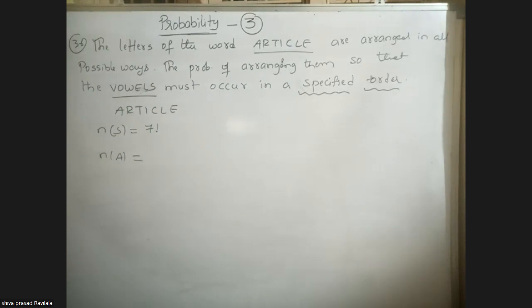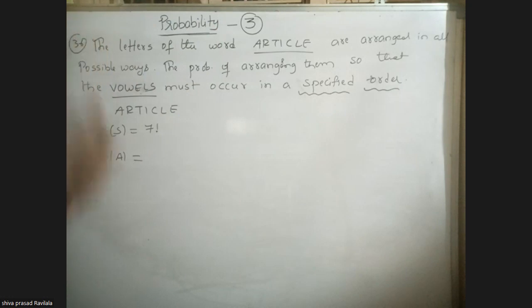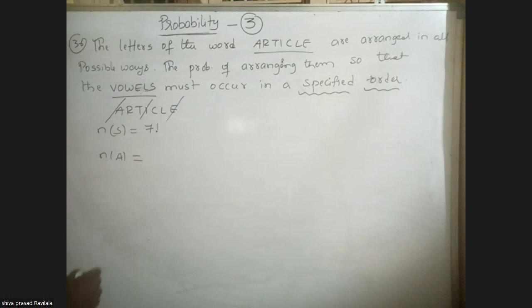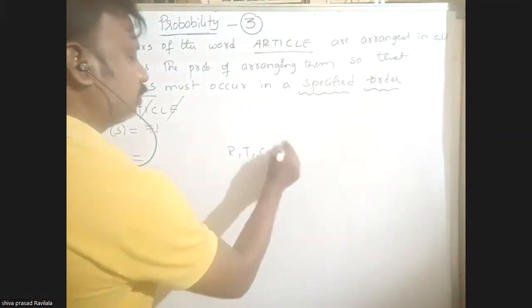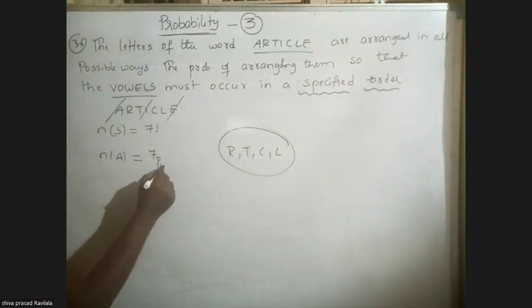Okay, now we are considering, we use the word: that is the seat for the CM, that seat for the PM, that for the minister, that for you. Clearly mentioned. That is for the HM, that is for the principal, like that. That is specified order. We don't touch that one. For that, A, leave it. I, leave it. E, leave it. Remaining R, T, C, L. You just arrange these four. Out of these 7, in 7P4.